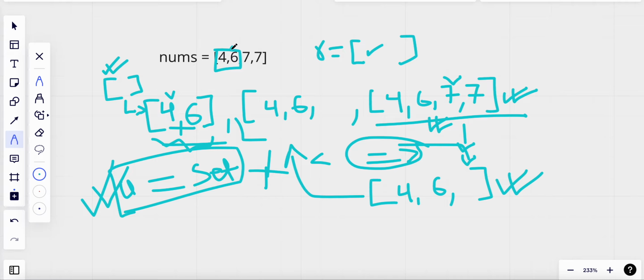And then what we do is, since we are iterating over 7, we look at our set. Right now the set doesn't have any value 7 so far. So we add 7 to our set. Now in the next iteration, we backtrack.